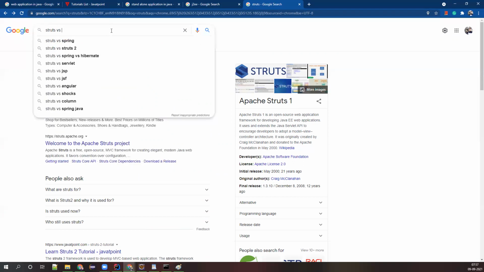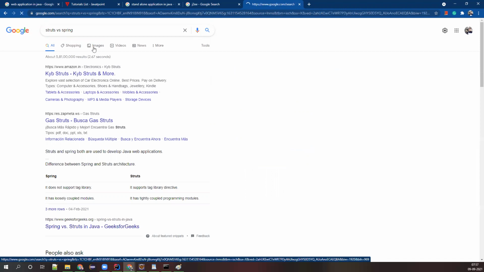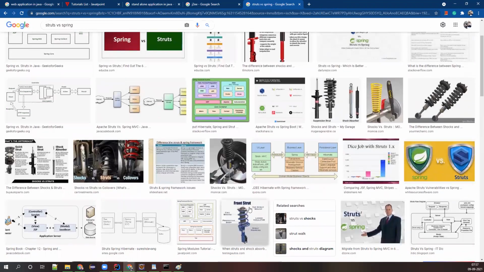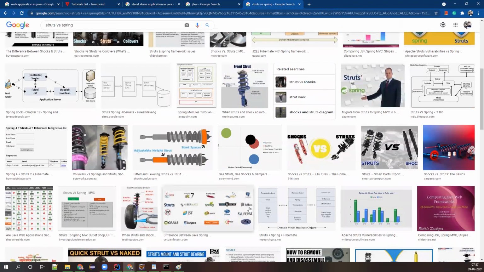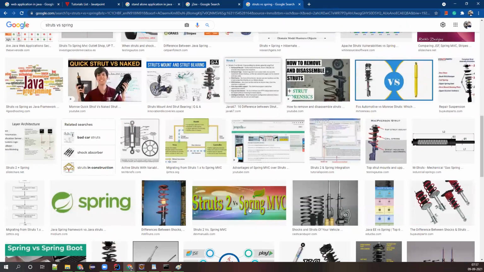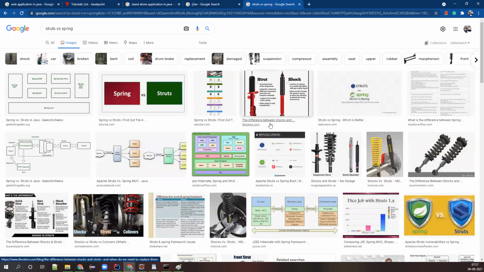So if you go here, Struts versus Spring, the graph will show you the other story. There must have been some sort of survey where you will see the Struts graph is very low, whereas Spring is gaining popularity day by day. So now you can easily relate to that Maggie problem. The person came with all the things and you were fed up. Oh my God, what the hell is this guy doing for preparing a Maggie?